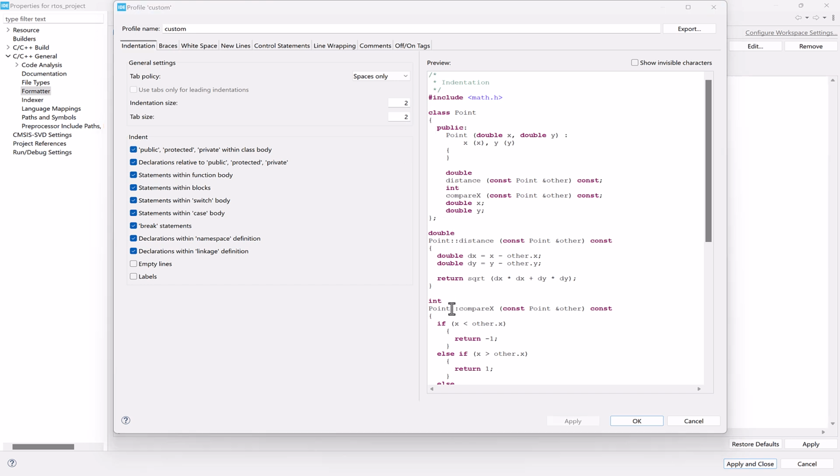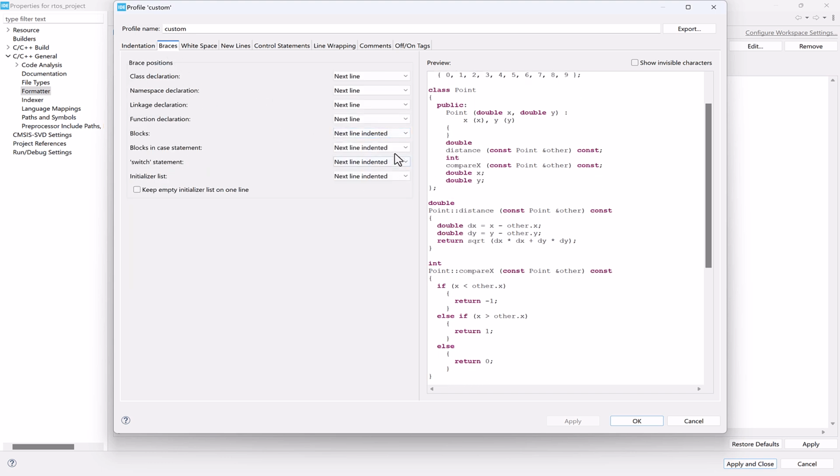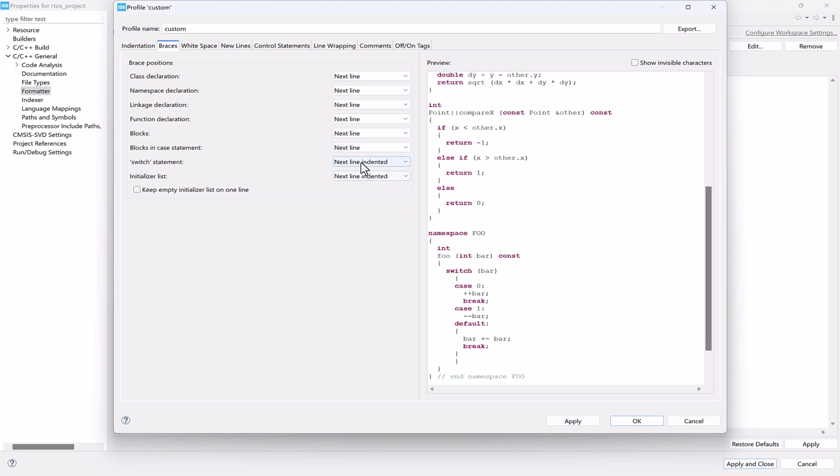And next we can see that these braces are indented here, and it'd be nice to have them on the same line. So let's go over to braces, and for blocks, let's make them next line, and also for blocks in case statement. And for switch statement, for example here, change it to next line.